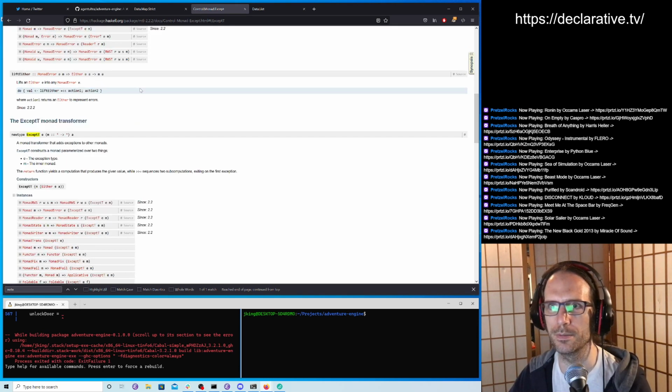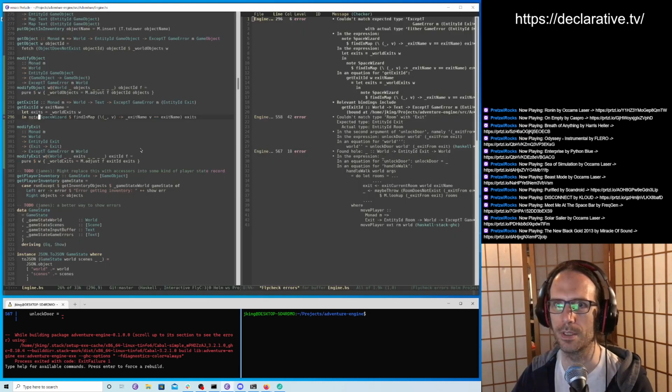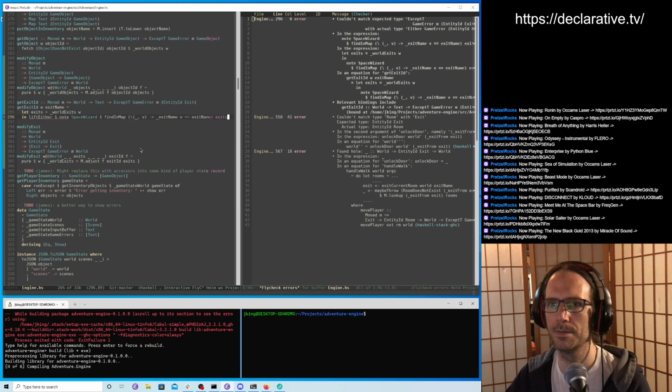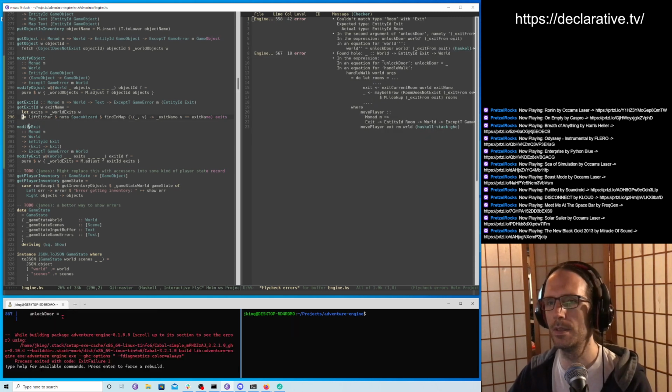Oh, lift either. Okay. Yeah, lift either. There's a, hopefully that works just fine. Yeah, okay. Phew. I thought that was a thing. Yeah, so find in map is a little bit weird because this callback function here takes the key.